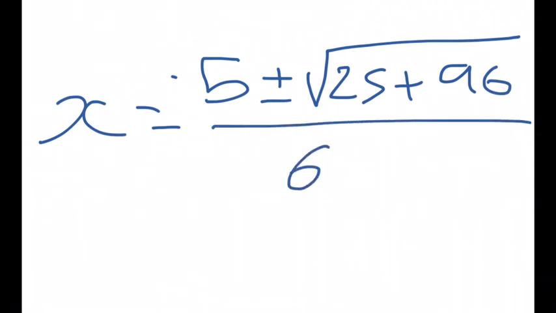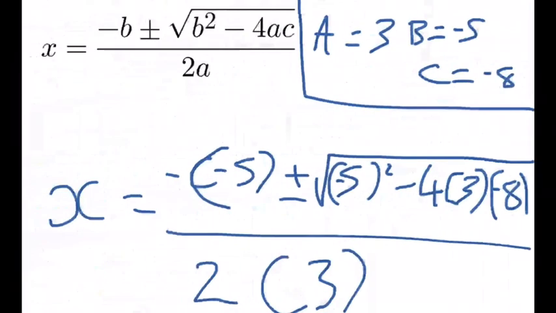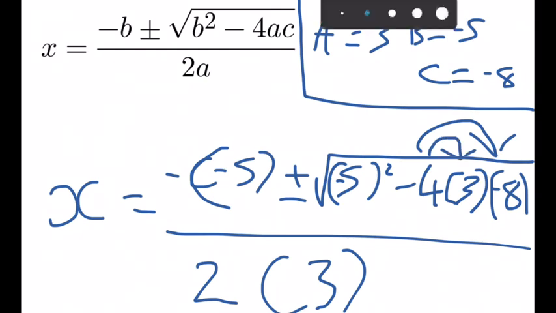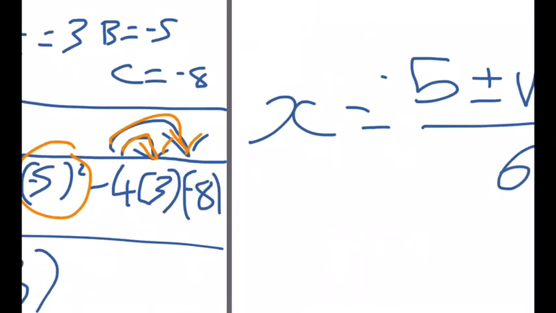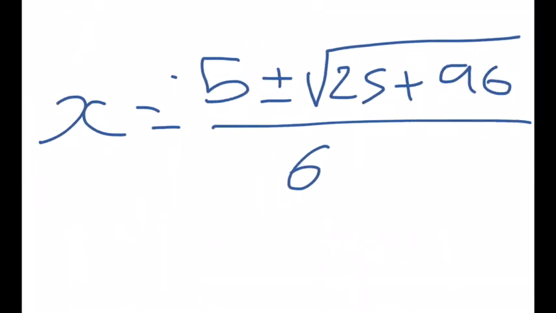So there you go guys, I've simplified it. You can see I have opened up the brackets like this, and I have squared this number, and I have opened up this bracket also. So it's mainly opening up brackets. It's pretty simple. Now since I've opened up brackets, we still have one more job to do. We have to add this up together. So let's do that right now.